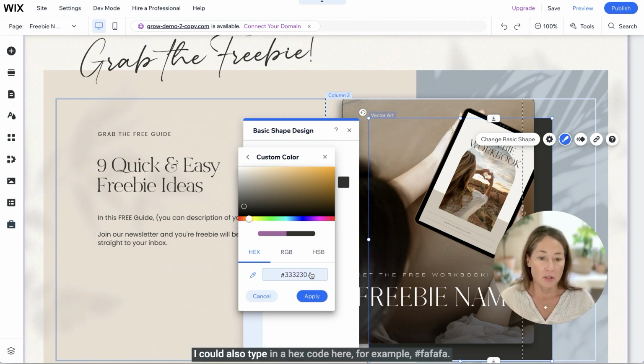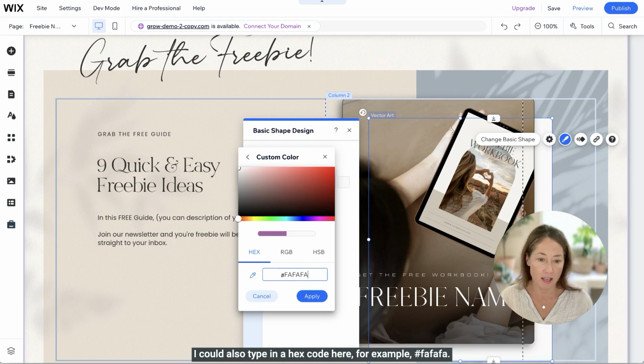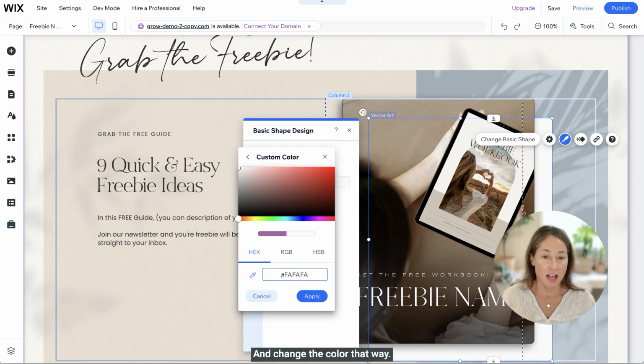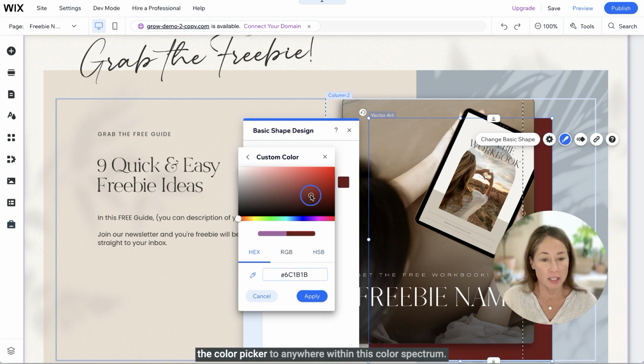I could also type in a hex code here, for example, FA, and change the color that way. And my third option is to choose a color by dragging the color picker to anywhere within this color spectrum. So let's go here to purple, and I'm going to move the color picker to choose a nice dark plum color like that.